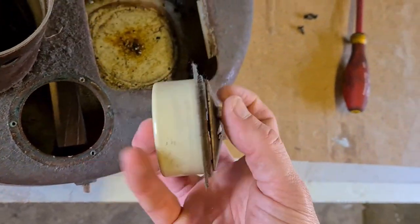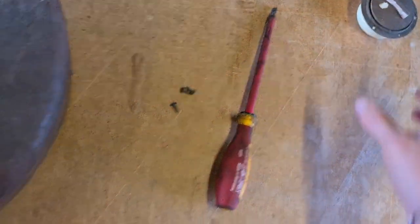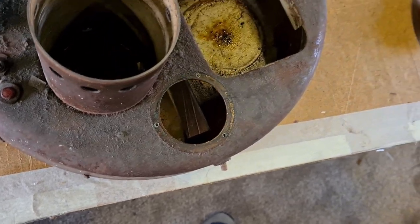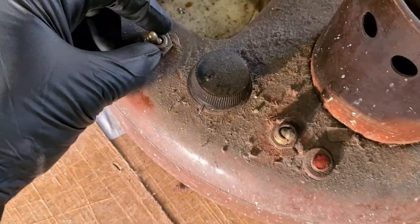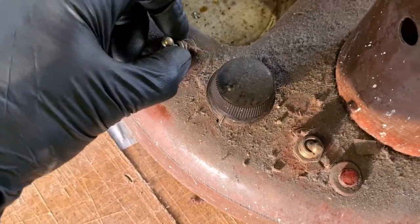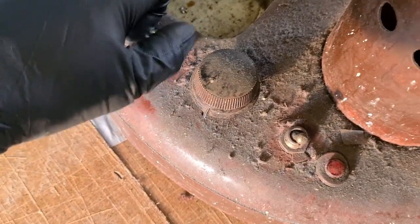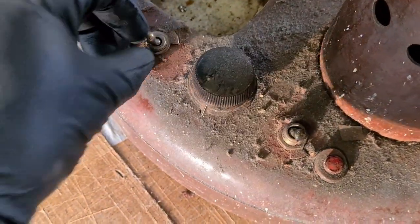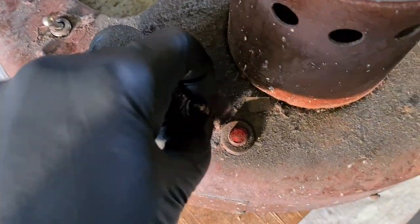Nothing connected there — so a clock. That should be pretty straightforward to service in the workshop. So we have a timer. The next thing I'm going to do is get rid of the screw-on connectors for the switches. I'm hoping I can remove all the wiring basically like a giant wiring loom and then completely rewire it.